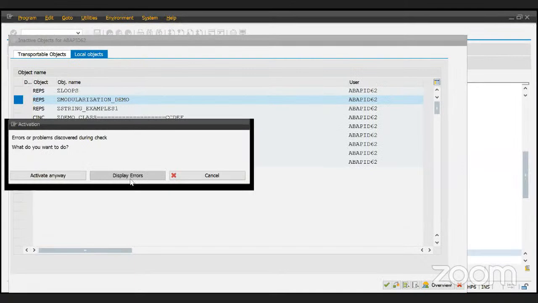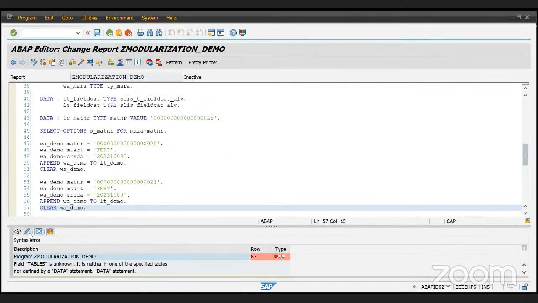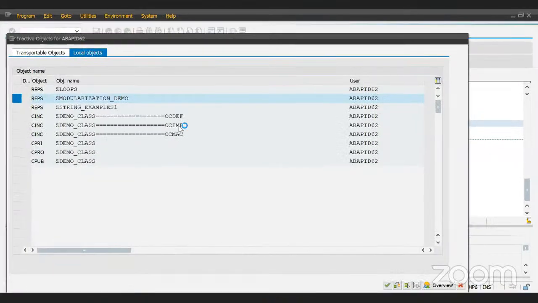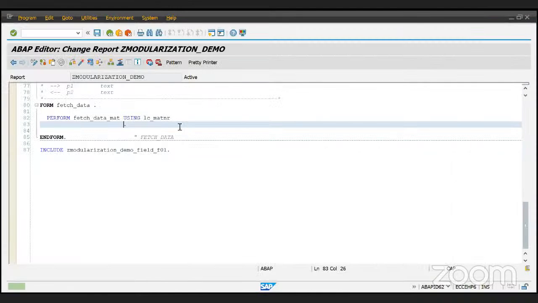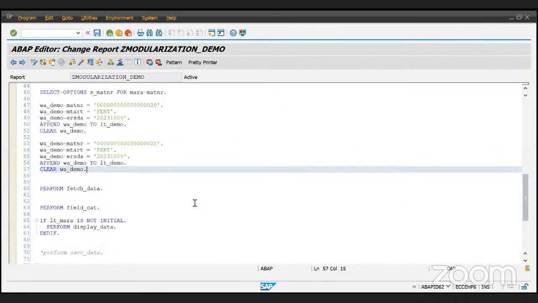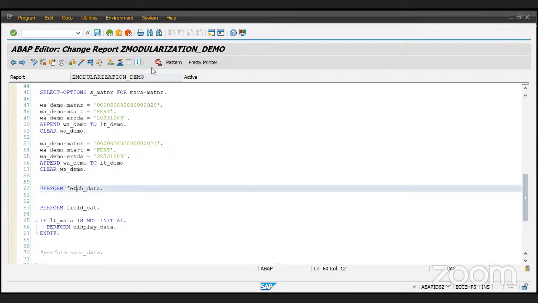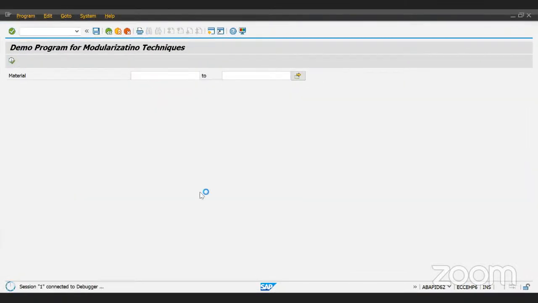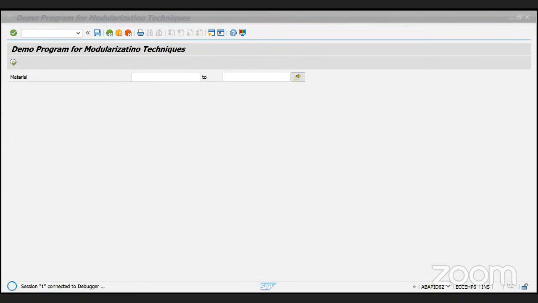We got some error. Let's see. Okay, it's saying that it is not there in the table. So for now, let's leave it. Okay, so it is activated. Let me put a debugger here and simply execute, and let me take you to the debug mode.